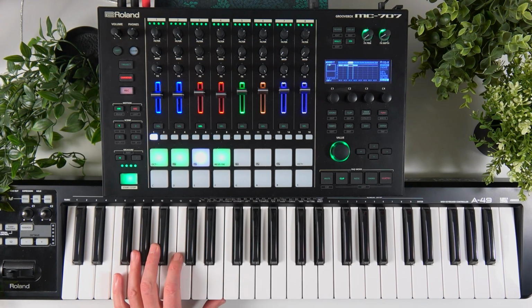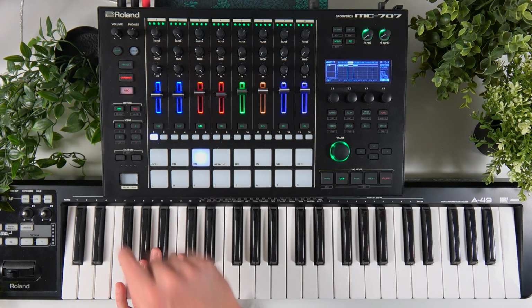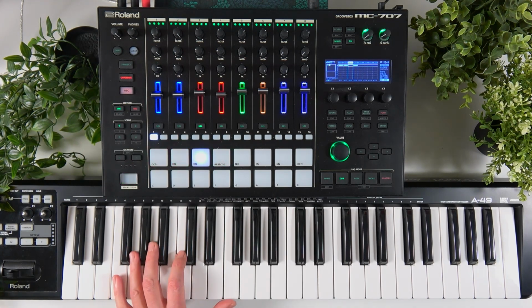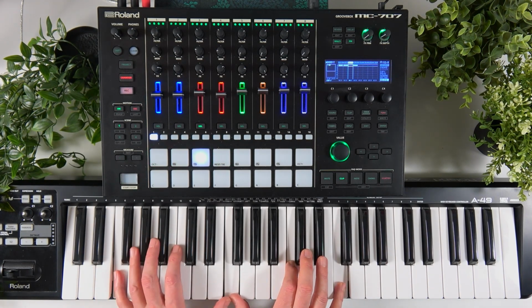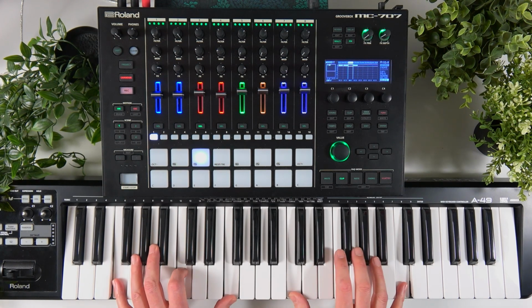Yeah, that could work. How many measures was that? Again, it would be nice if you could just, on the fly, hit the record button to stop recording your loop. Okay, let's see if we can get something going on here.